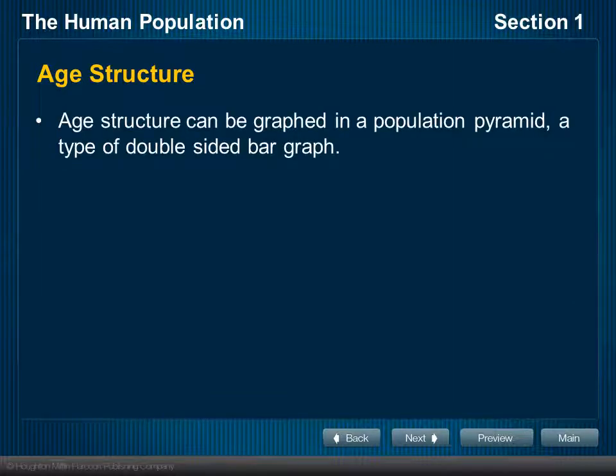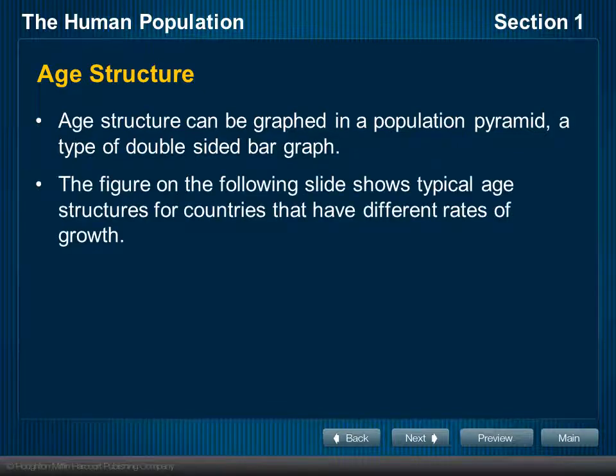Now, what we do with age groups is we graph them, as you've seen in the lab, we graph them as population pyramids. And it's a pyramid because what we're really doing is a double-sided bar graph. And it's a double-sided bar graph because in every age group, for example, 5 to 9 year olds, some of that number is going to be made up of males, and some of that number is going to be made up of females. And so it allows us to create bars on either side, which allows us to draw this in the form of a pyramid of certain shapes and sizes.